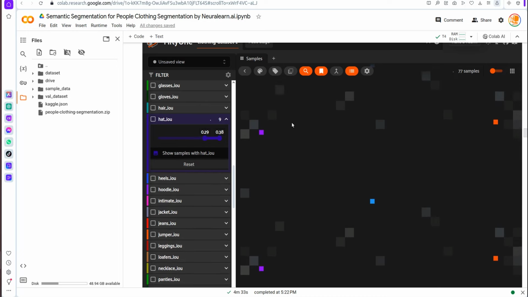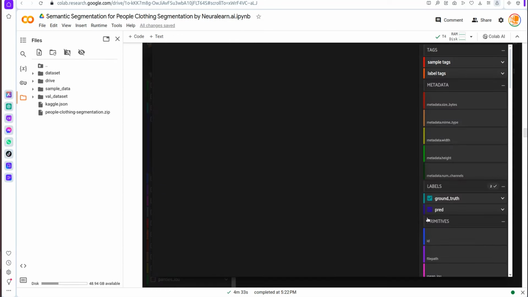So let's increase this. There we go. We should get the number of samples. We only have a single sample which does a little bit better than the others. So let's take off the ground truth, take off the prediction, see the original image, and then try to compare the ground truth and the prediction when it comes to just the hat.